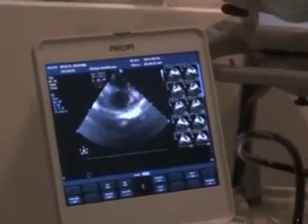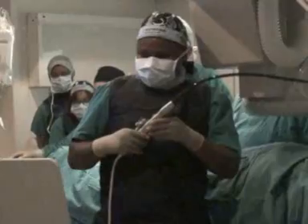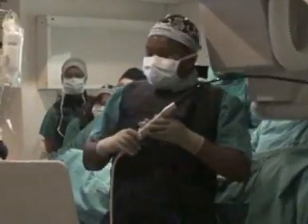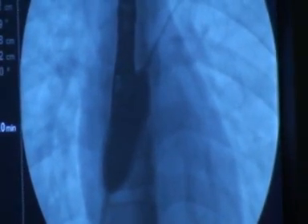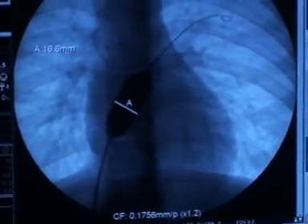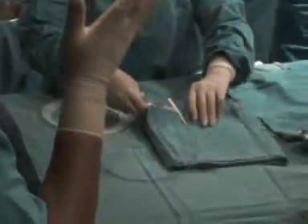After that, we then did the actual cardiac catheterization procedure to measure the pressures in the heart, both the left heart and the right heart. And then we did balloon sizing, which we must do via the cardiac catheterization and also through the ultrasound scan to measure the size of the balloon, which measures the size of the hole in the heart. And then we did balloon sizing outside the heart where we use a sizing plate.